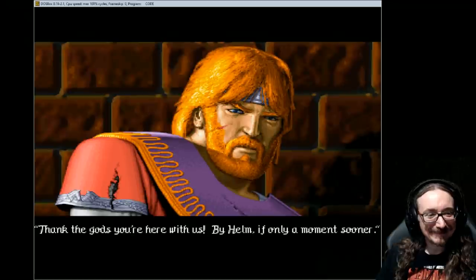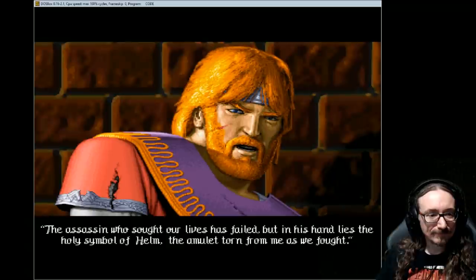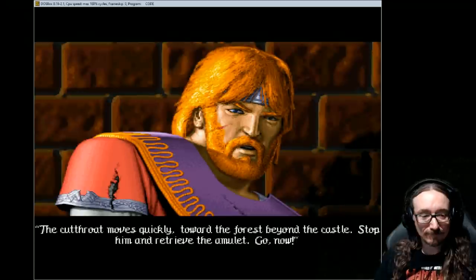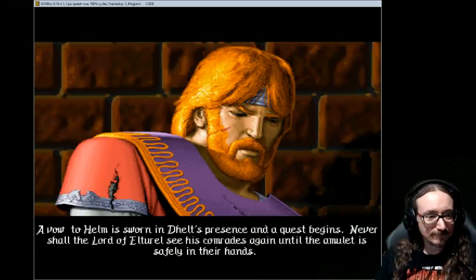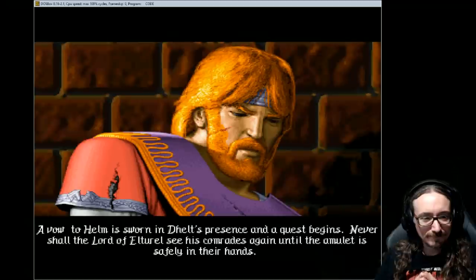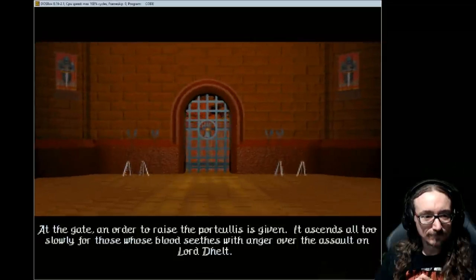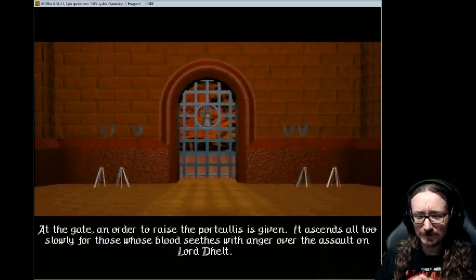Thank the gods you're here with us. My helmet only a moment sooner. The assassin who sought our lives has failed, but in his hand lies the holy symbol of Helm. The amulet torn from me as we fought. The cutthroat moves quickly toward the forest beyond the castle. Stop him and retrieve the amulet. Go now! A vow to Helm is sworn in Helm's presence, and the quest begins. Never shall the Lord of Elturel see his comrades again, until the amulet is safely in their hands. The amulet of Yindor! At the gate, an order to raise the portcullis is given. It ascends.